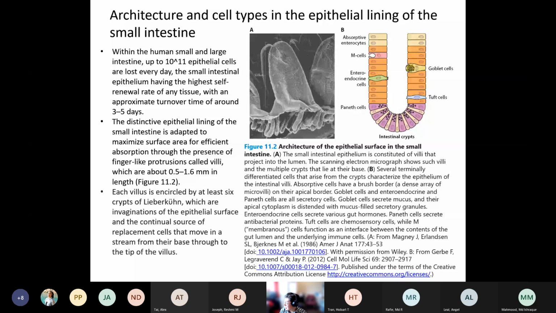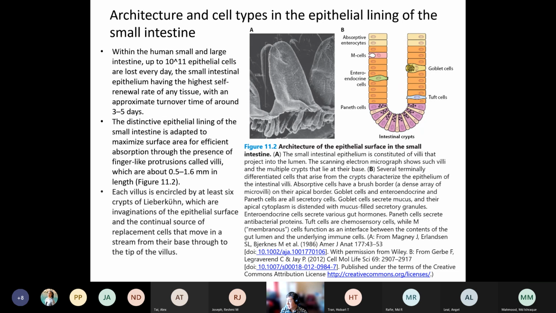As you can tell at this point, when we discuss stem cells, we cannot avoid discussing development because they are so closely associated with each other, especially the pluripotent stem cells. So here, as I said, today we're not going to discuss all the adult stem cells within the GI tract and in the lung. I'm going to focus on the adult stem cells in the small intestine because it is perhaps the best characterized.